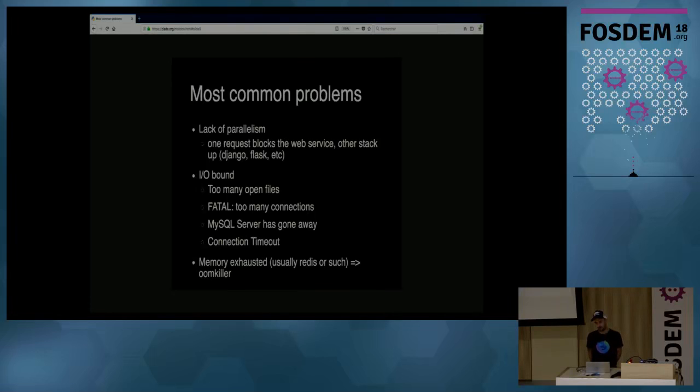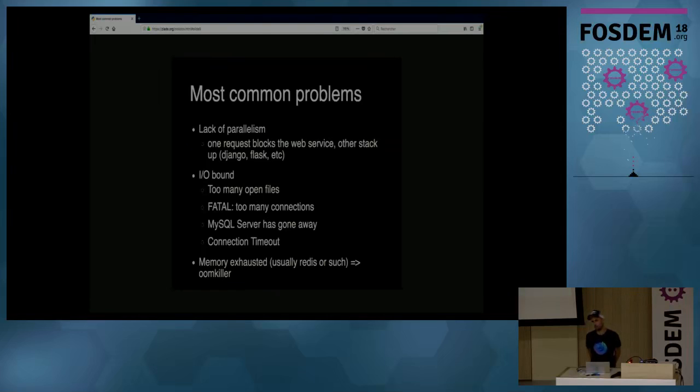And even though Flask has some feature where you can go multi-threaded, most of the time you don't do it because it opens a can of worms. So usually a Django or a Flask application is a single process, single request at a time service. And when you start to send a lot of loads on those, they stack up in the web server in front of them, like Nginx or Apache or whatever. They start to stack up a lot of requests that are waiting for the process to take the next one, and you usually get timeouts really quickly.